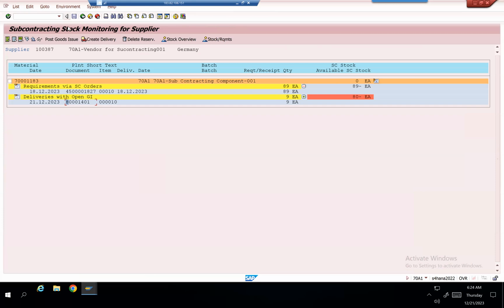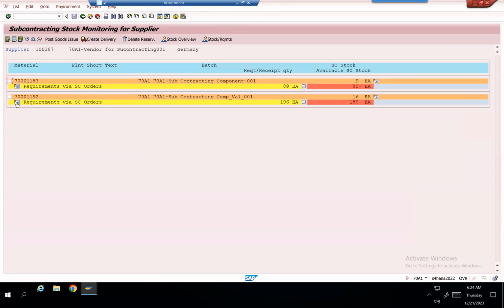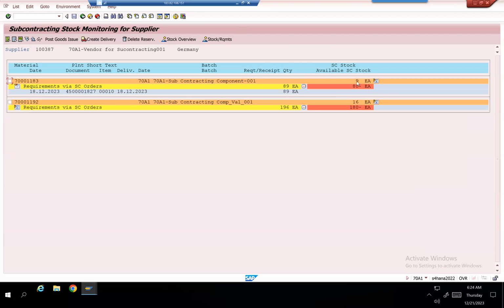Then if you go ahead and see back again, I think 1183 is my scenario. And linked to this, I have provided 9 quantity now. The quantity 9 is available with the vendor, so I can receive one more goods receipt for 9 pieces. So this is how we did that. This material is an unrestricted item, and it has done the subcontracting process. So let's talk about some other things.